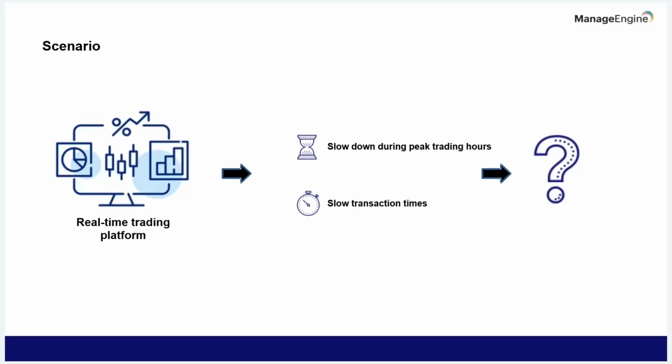Here, let's have a quick scenario by taking a trading application as an example. Most of us would have engaged in online trading, and everyone would have experienced a trading application where we look at all our stocks and trading options, right? Now, let's say one fine day in the morning, we are facing some heavy slowness during the peak hours of the transaction. Will it be a happy morning for us? Not at all. Similarly, a lot of slow transactions across your trading application are definitely going to be time consuming and financially damaging.